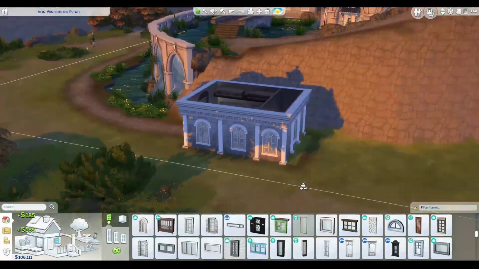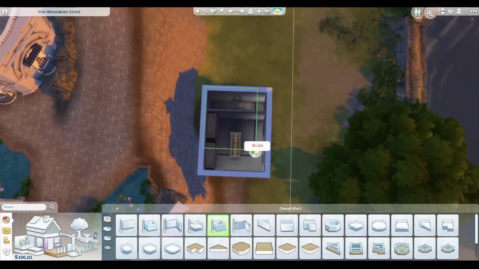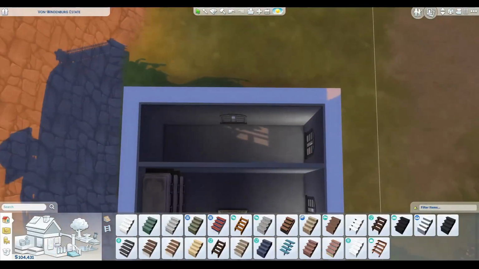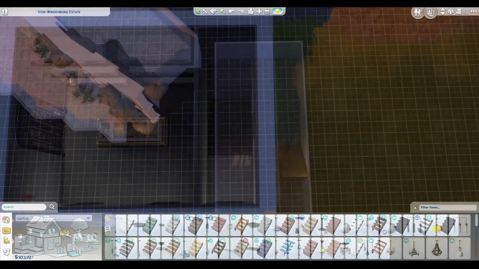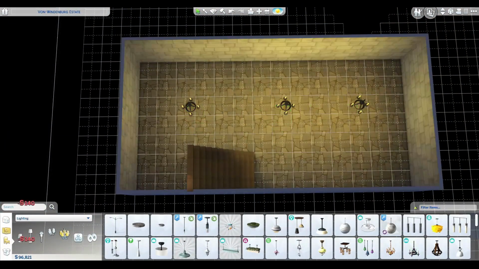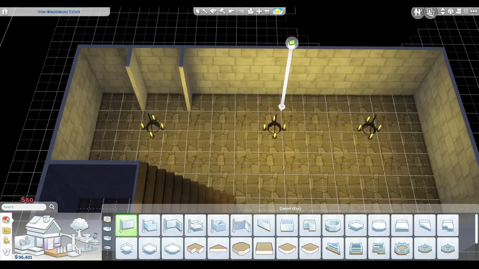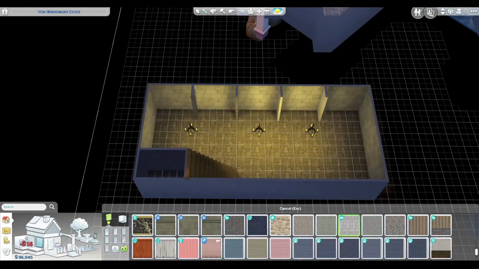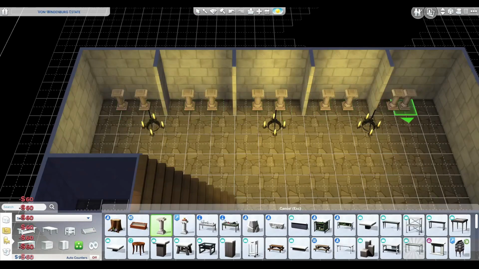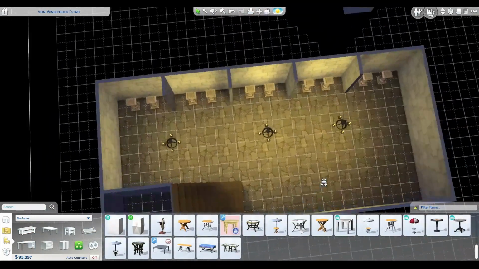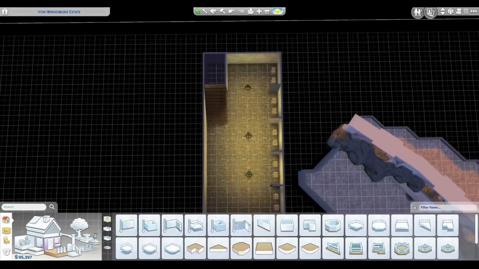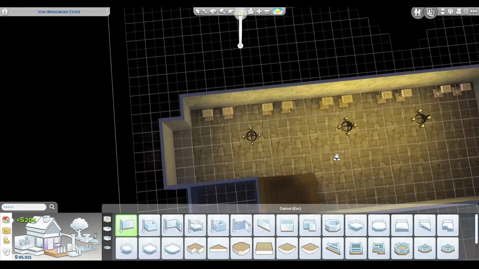If you are playing a legacy challenge in general, but in particular a royal legacy challenge, you will want somewhere to put all of the headstones and things for all of your previous monarchs, I guess.